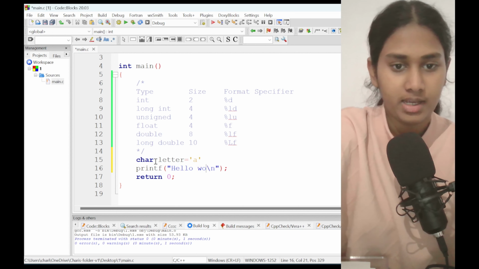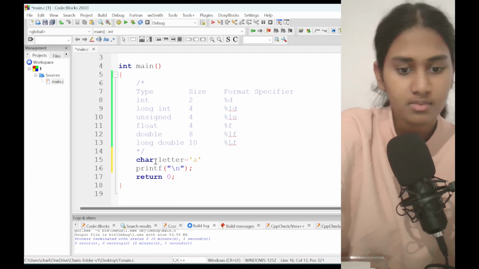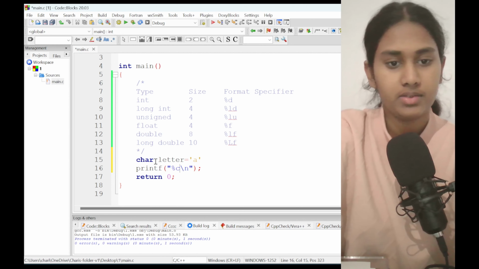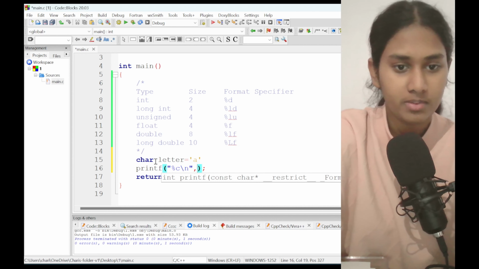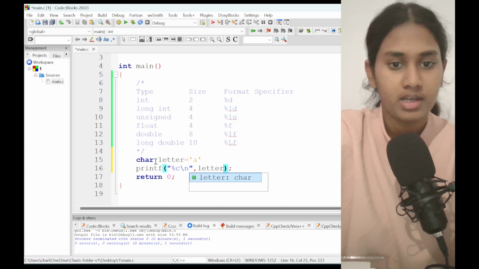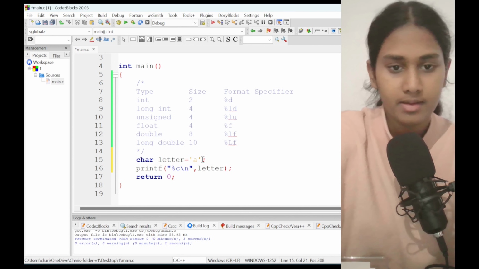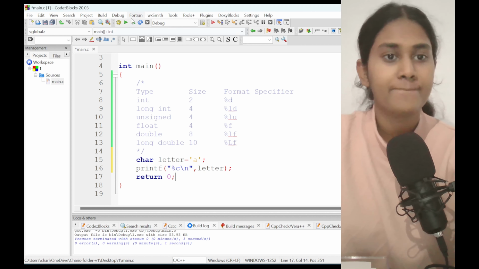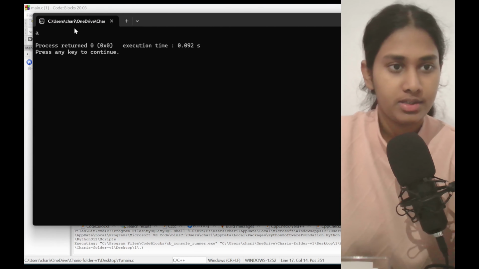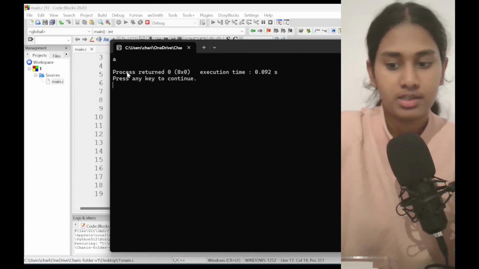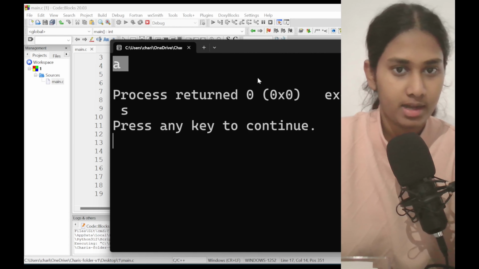Instead of printing hello world, we'd use the format specifier %c in this case, and we'd obviously have to call it as letter. That's good, so we can just build it and run it. You can see it shows the letter A over here, it prints the character.